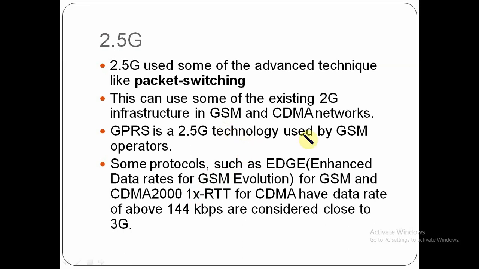And CDMA, that is code division multiple access, is a sort of multiplexing that facilitates various signals to occupy a single transmission channel, used in UHF ultra high frequency cellular telecom. The band ranges from 800 megahertz to 1.9 gigahertz. After that 2.5G, EDGE, enhanced data rates for GSM evolution. The speed of that is given here.